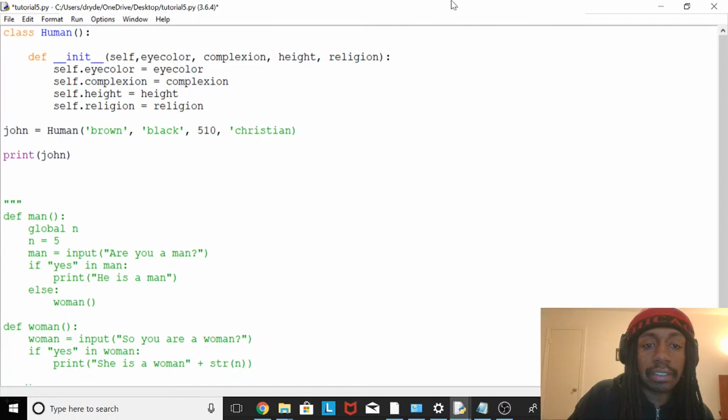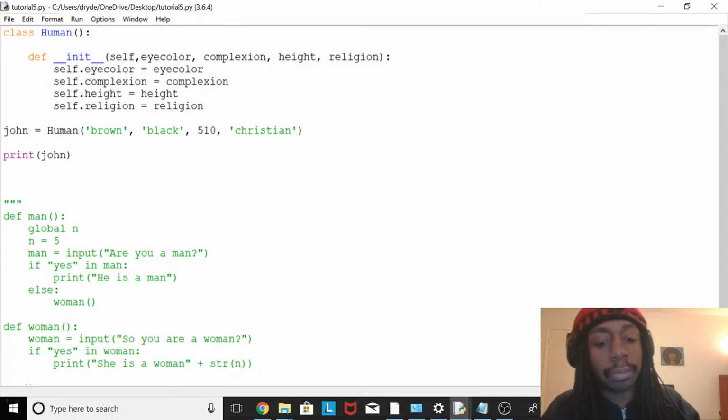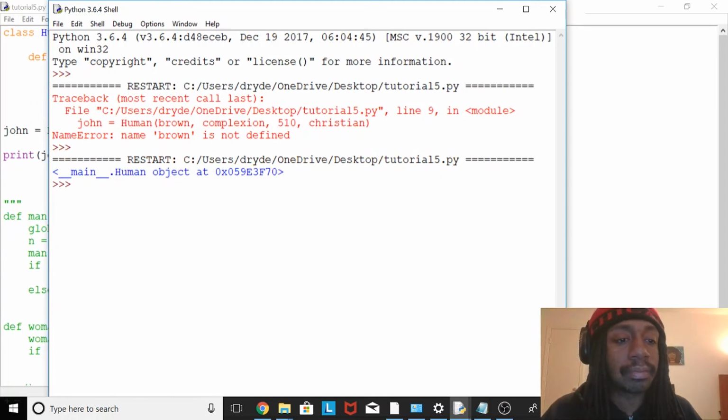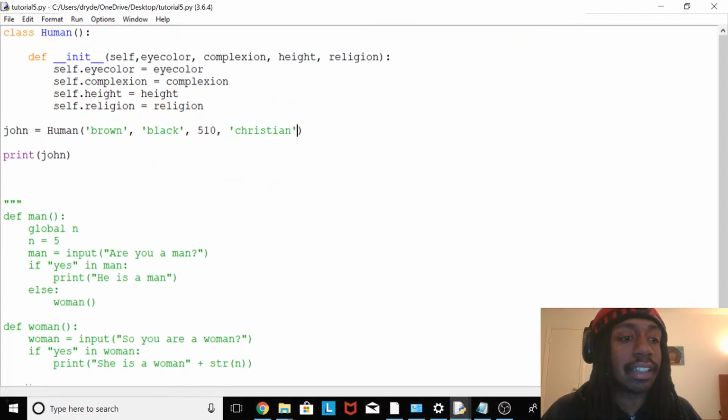This should work. I mean, I hope it works. Okay. Well, it's printing it out as an object, which is an instantiation of this.